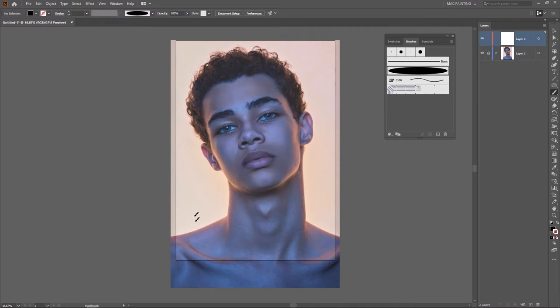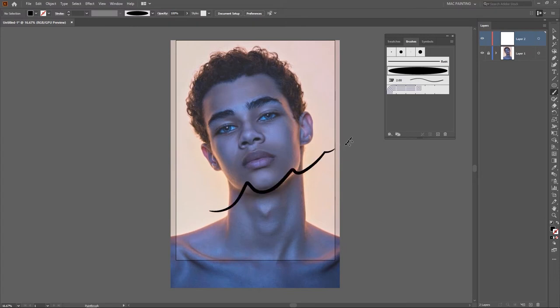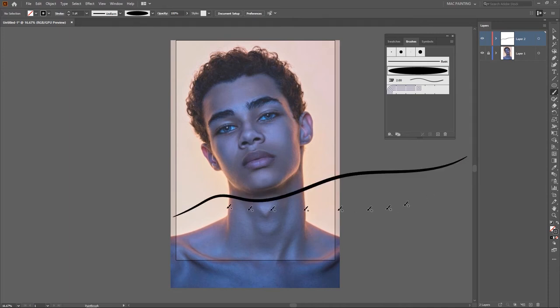Now you get to notice that since there is no tablet, there is nothing like pressure right here, and you can hear my mouse clicking as I do all this. So let's just see, the line is a little bit bigger. Now you guys know that the longer you go, the thinner the line is going to be. And if you go short, you can see how wide it is.